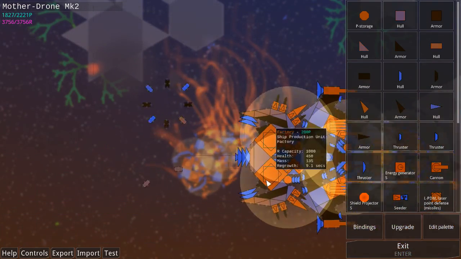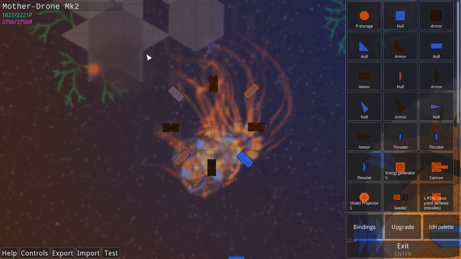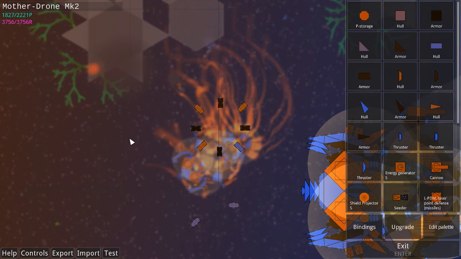So okay, getting back to the shield fact, instead of it just being a square, it's an octagon. It's an octagon for more field of motion.